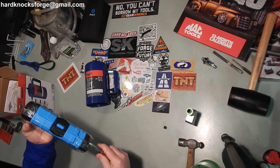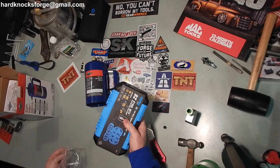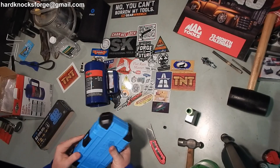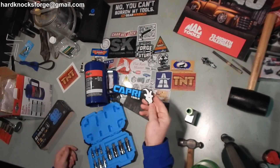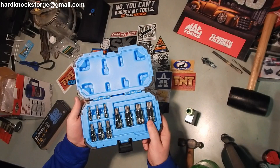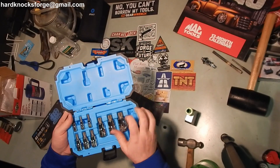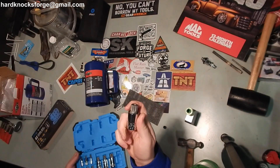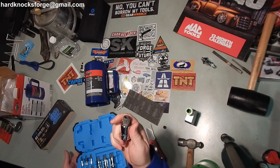I don't know if my Mac guy has the triple square RBRT bits, so I went next best thing — Capri — for some triple squares. Look at that — another toolbox sticker. That's a company that cares, sends you a little sticker. These are M4, 5, 6, 8, 9, 10, 12, 14, 16, 18. These are the best ones on the market as far as these bit sockets are concerned. Even guys who have the Snap-on ones get the Capris and like them better.